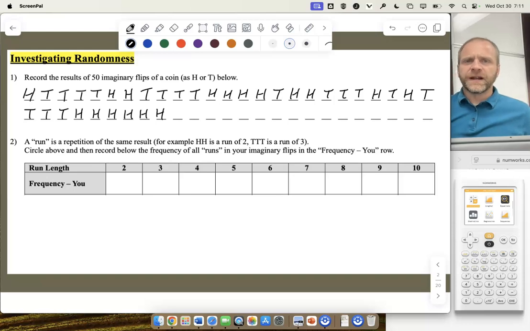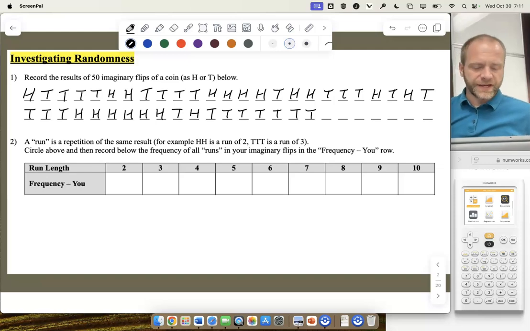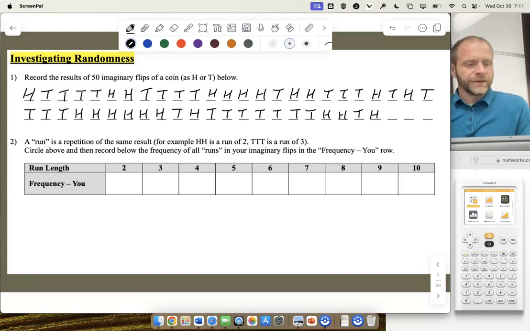Maybe the coin's weighted. No, it's a fair coin. Let's do 6 heads in a row. Let's throw tails in there just to give a little break. But then bam, right back to a heads. And I did 6 heads. I had a little streak. So I'm going to do some tails. Tails, tails, tails, tails, tails. See, that's 6. Let's do 1 more. Let's make tails a little bit better than heads. And then I'm going to have a heads, heads, tails. Let's throw 3 more heads in there.